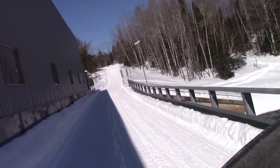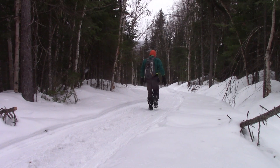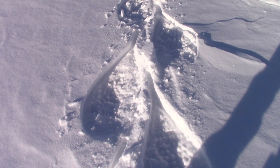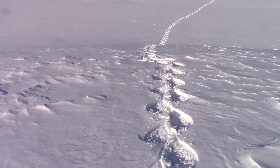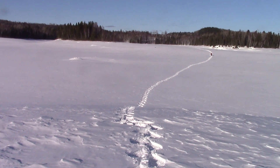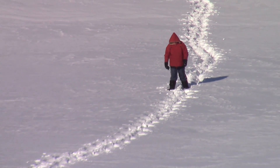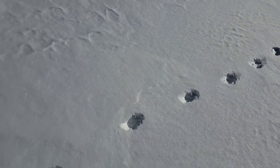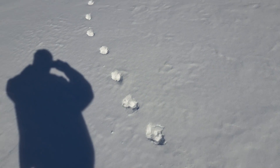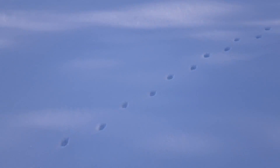I didn't ride my snowmobile a lot while we were there. Instead, I used the opportunity that the snowmobile compacted the snow to take a lot of walks. We also put our snowshoes and walked on the lake. Renée and I love snowshoeing on the lake. That's when we noticed that we're not alone — you can see lynx tracks. It's obvious to see how the tracks are aligned like the ones from a cat, but further apart, unlike those from a fox that are close together and staggered like the tracks of a dog.